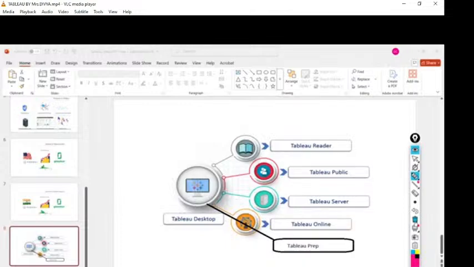Whether daily, or mainly Monday to Friday, that is weekdays. If I want to share from Monday to Friday at 6 p.m., I'll select the date, I'll select the time, and I'll create a schedule. On that particular day, at that frequency, the file will automatically be shared with the concerned person. Everything like that we can do inside Tableau Server only.